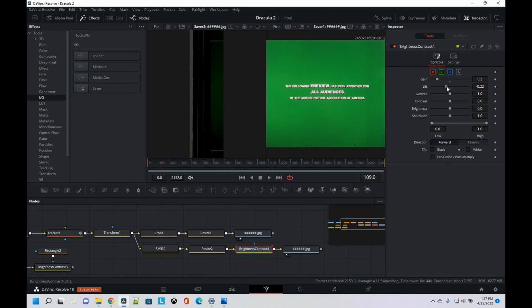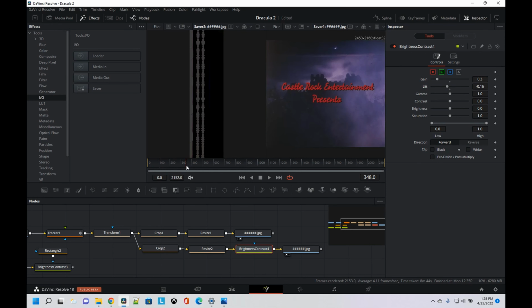It's kind of like you almost want to gray it out to a certain degree. But there you are. That's going to be our brightness for this. And let's just scroll up a little bit. And that might still be a little bright, but I think this should be okay. So I'm going to make that our brightness.